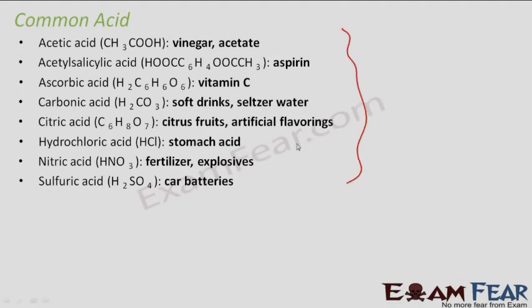So you should know all these acids. The reason I took the slide was that you should be aware of these acids: H2SO4 is sulfuric acid, HNO3 is nitric acid, HCl is hydrochloric acid, citric acid is C6H8O7, and carbonic acid is H2CO3. All these things you should know, right? If you don't, please remember these. In chemistry, you have an option to clearly understand things, but certain things like the compounds, the elements, the acids, you have to remember. So please try to learn these names. It will help a lot.